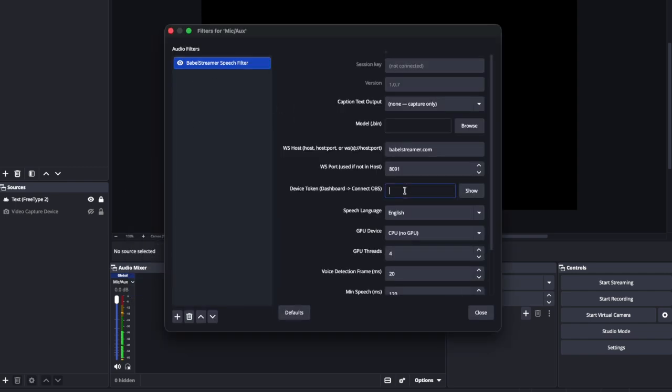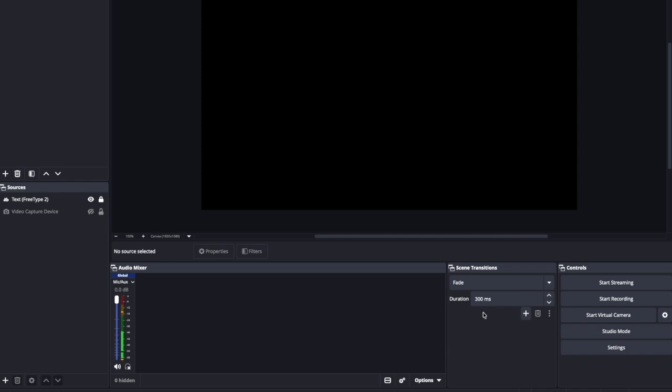and here we have where we can input the device token. We show the device token that we just did there. Fine. So now we're ready to connect, and the plugin will now allow you to connect. There's a bit more setup involved in the plugin, particularly to get a language model, but that's really all you need to know at this moment for getting the plugin downloaded and getting OBS going.